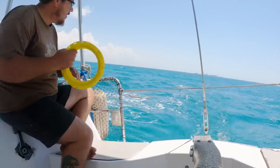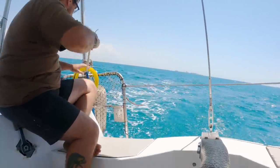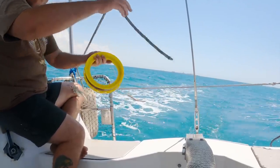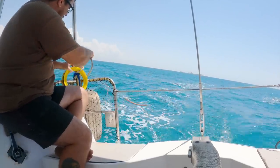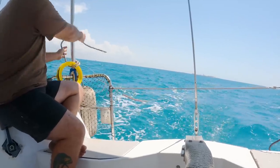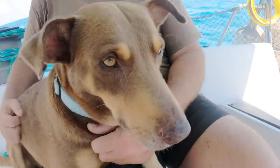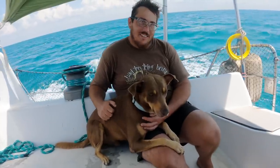Hey, Choco, where are you going? Why do you choose this time? Why do you choose this of all times to go for a walk around there, huh? Cuddle. Cuddly. I think he's a little seasick.